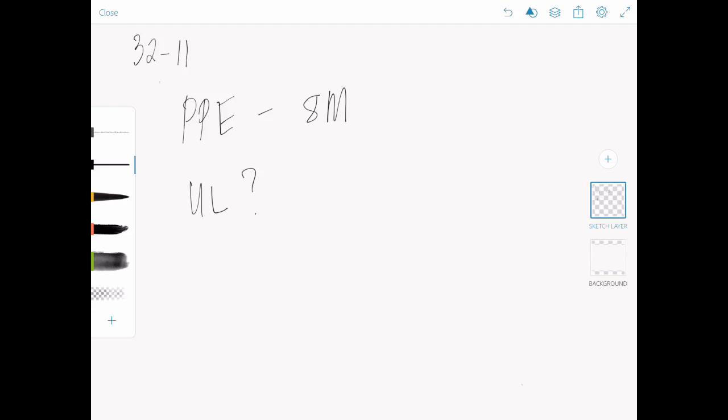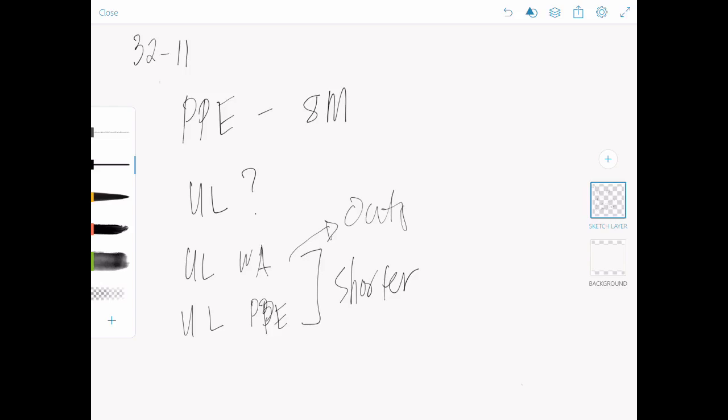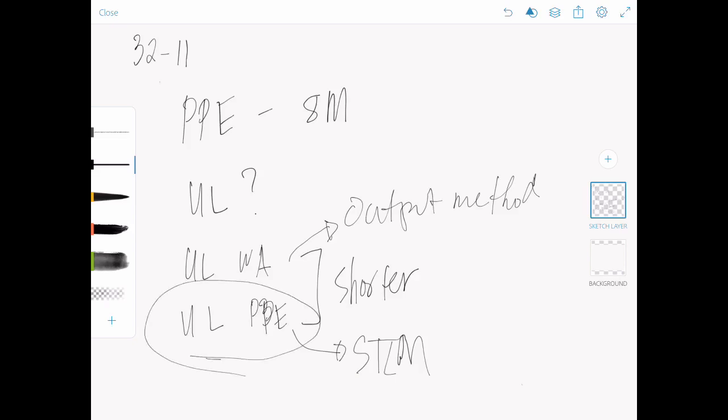If no future use, we are going to identify the useful life of the wasting asset or the useful life of the PPE, whichever is shorter. If the useful life of the wasting asset is shorter, we are going to use the output method. If the useful life of the PPE is shorter, then we are going to use the straight-line method, or STL method. So here, which is shorter is the useful life of the equipment, the useful life of the PPE, which is 4 years.